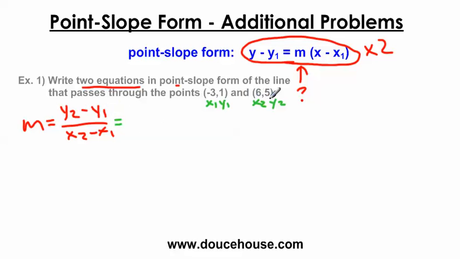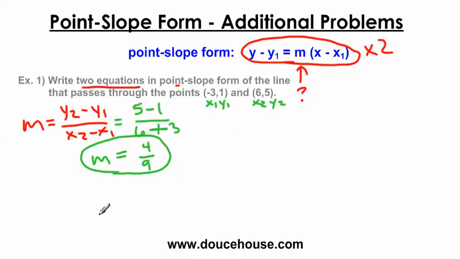y2 is 5. We have a negative sign in the equation, so we've got to put that subtract sign here. And then y1 is 1, divided by x2 is 6. There's a subtract sign in here, or a negative sign, depending on how you look at it. And then x1 is -3. Since there's a negative here and a negative here, those two negatives become positive, and I get 5 minus 1 is 4, 6 plus 3 is 9, and I can't reduce this down at all, and so my slope on this problem is 4 over 9. And so I now know that the slope here is 4 over 9.